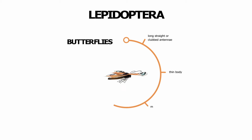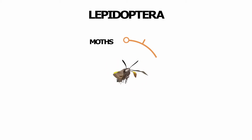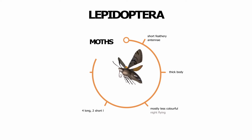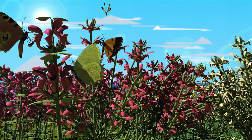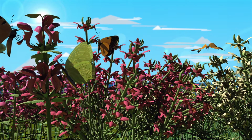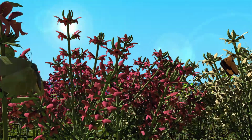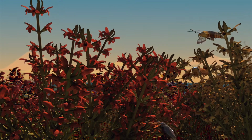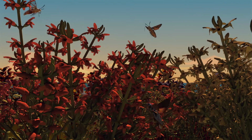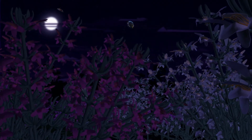We will start with one of the easiest groups to identify, the Lepidoptera, which in turn are divided into butterflies, which are active during the day, and moths, which are active at night or at twilight. Diurnal butterflies are characterized by having slender bodies and two pairs of very colorful wings. With their long proboscises, they can easily reach the nectar hiding in tubular flowers. The moths fly at night and the coloration of their wings is much more discreet and inconspicuous. But they are very efficient pollinators of flowers that are open at night.